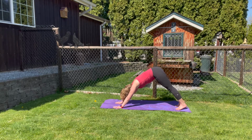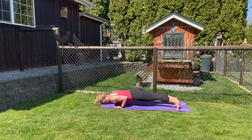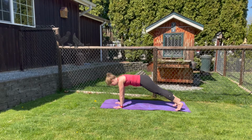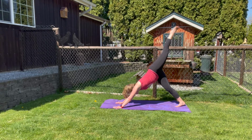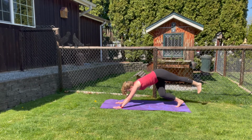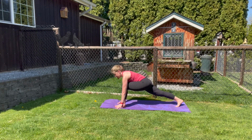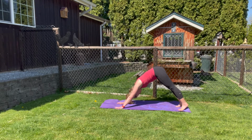Once more, we're gonna come forward to plank. Shift, here's your chaturanga, through to cobra, and back to down facing dog. We're gonna step the left foot back towards the sky. Step your left foot through one or many steps for lower lunge. Hands are gonna stay here, towards your right leg back. Now we're gonna step back to down facing dog. So bring your left foot back, downward facing dog.